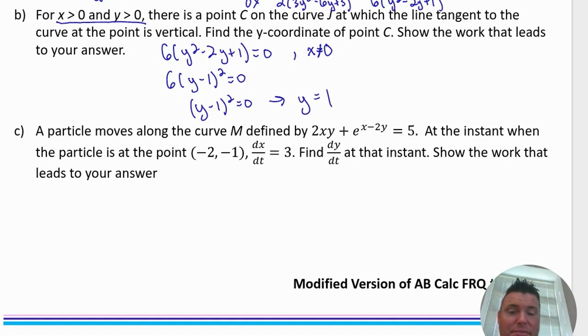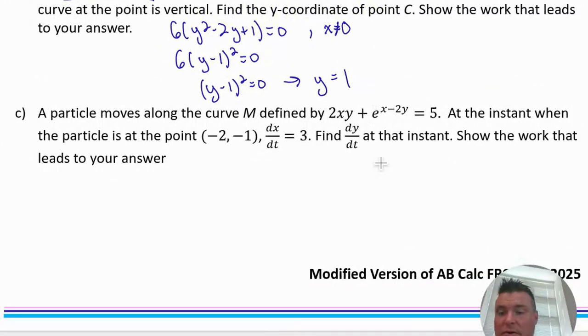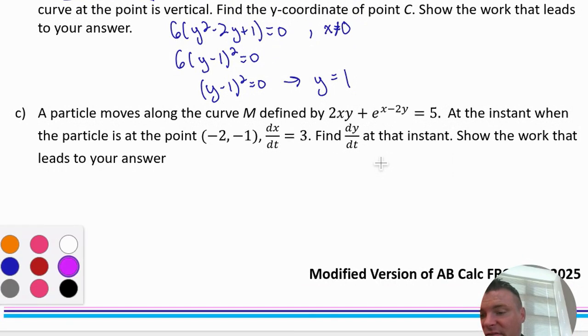So now we're going to have another implicit, but this one's slightly different. This actually takes us into the world of related rates, because we're relating everything to time. So instead of tagging dy/dx, we're going to be tagging with dt's. So dy/dt and dx/dt. So now we're starting to tag everything. So first thing we're going to do here is find this derivative. Let's go ahead and do this in red.